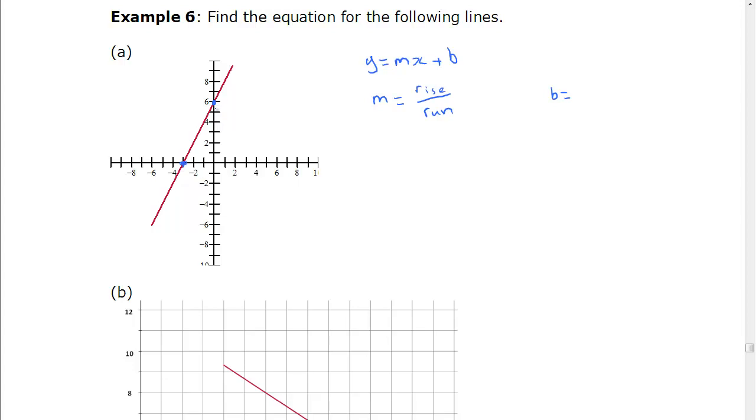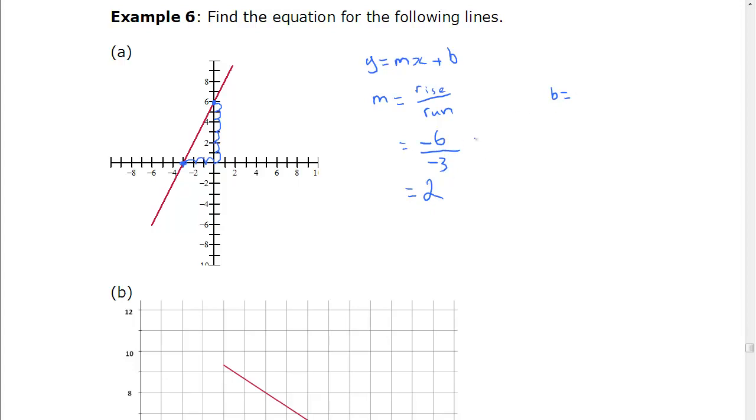So we'll pick one of the points to start at. It doesn't matter which one you pick. And we're going to count. So we go 1, 2, 3, 4, 5, 6 spaces down, and left 1, 2, 3 places to get to the other point. So we went down 6, that's -6, and we went left 3, so that's -3, telling us that the slope is 2. That's all there is to finding the slope. You can use the formula if you want, but all you need to do is count. So the slope is 2.